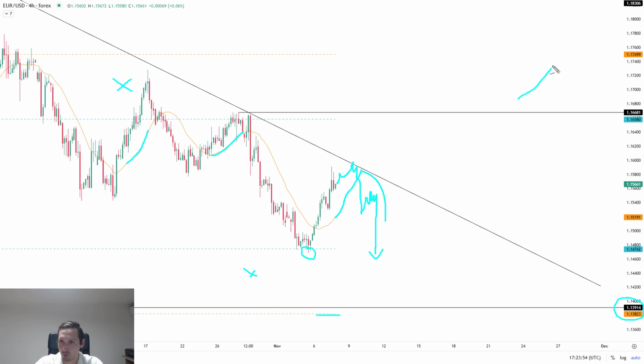I'm looking for the market to pull back in a market that I'm looking to be short. Either it's going to have a shallow pullback, in other words, it doesn't take out this upper bound and it starts to break down before it hits the upper bound, in which case you can look for that intra-week bear flag, or it breaks through and takes out the upper bound. In this case, I would be looking for a short above the 1.16681. So we've got this high over here in the sell zone.